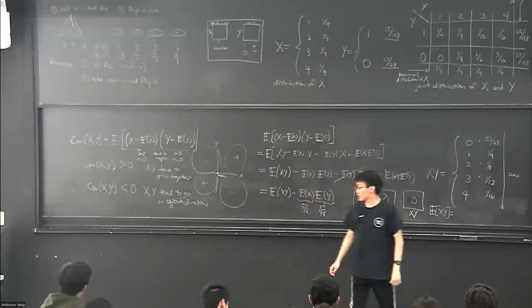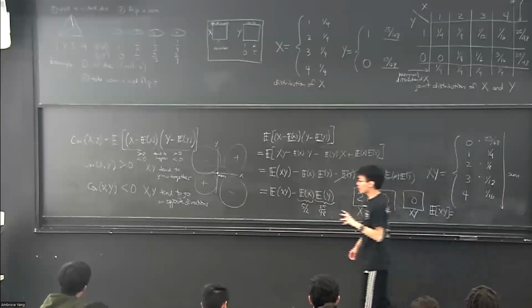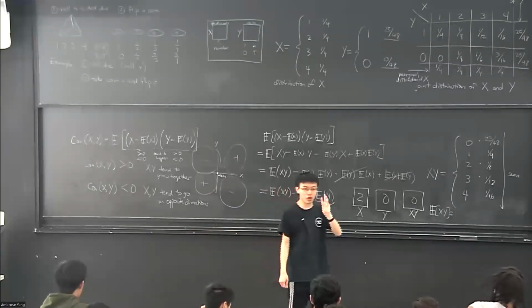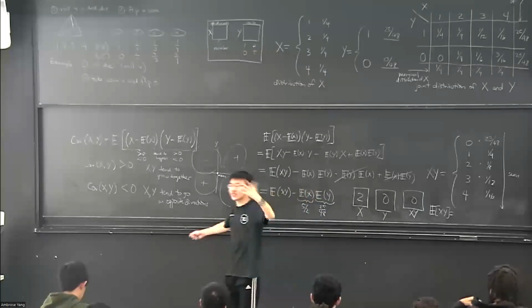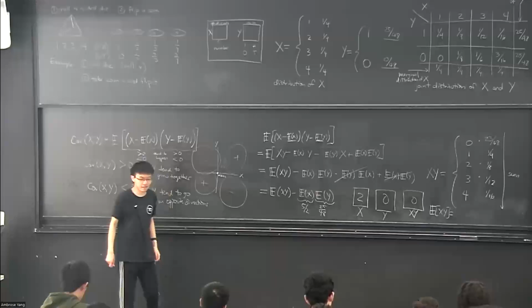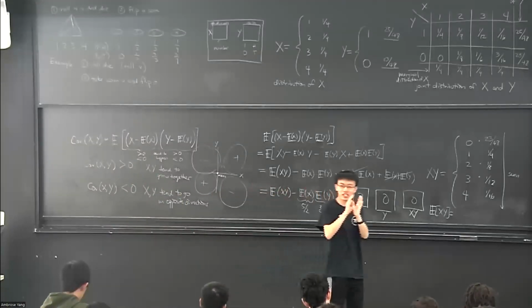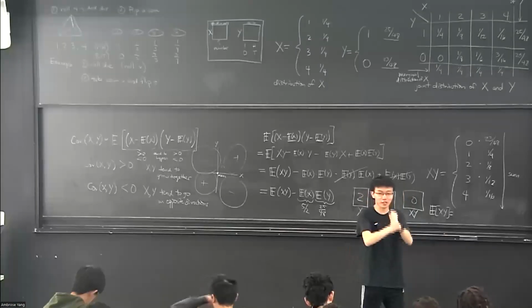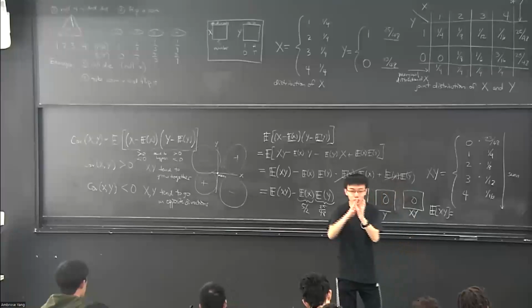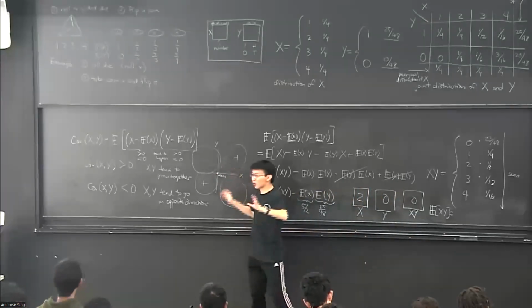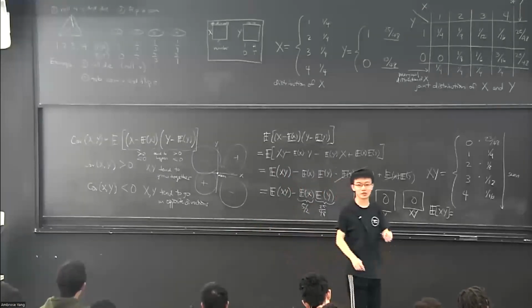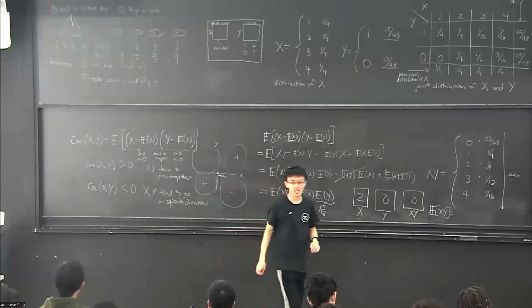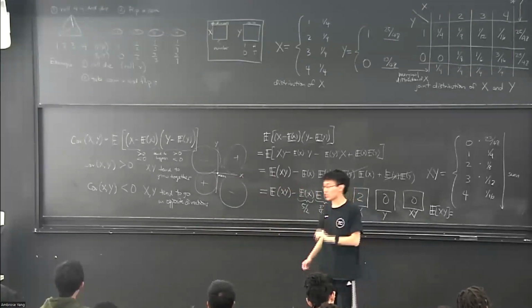Now there's one catch about this covariance. Remember I told you that when covariance is positive, that means x, y tend to grow together. But I didn't tell you how strong that tendency was. I just said that more often than not these two things are going to have the same sign. You can imagine x, y very tightly intertwined with each other, then when x gets big, y definitely gets big. Or they could be weakly intertwined, where when x gets big, y more often than not gets big, but doesn't really track x that well. I only said that these two things tend to grow, but I didn't tell you how strong that tendency was.